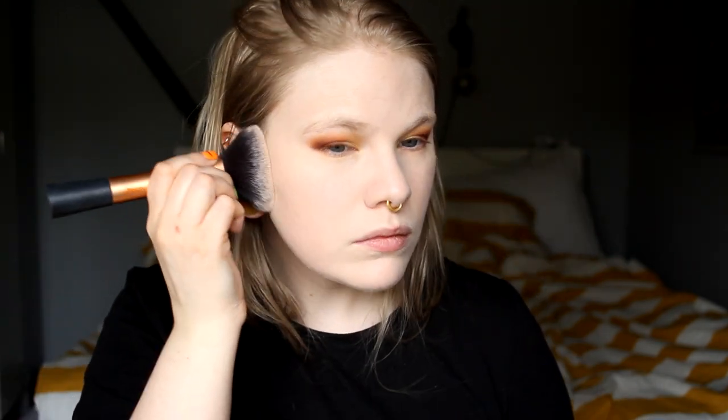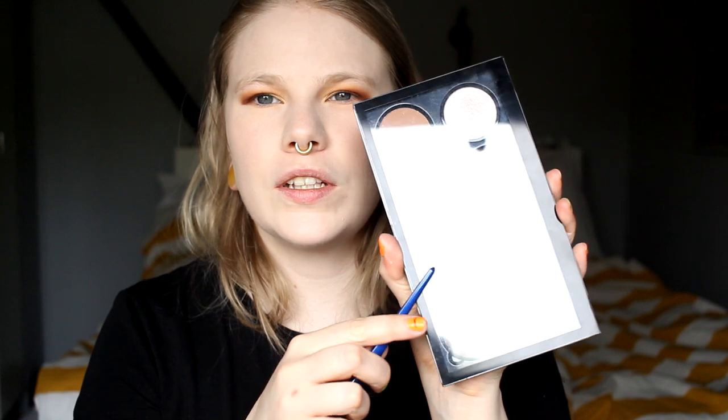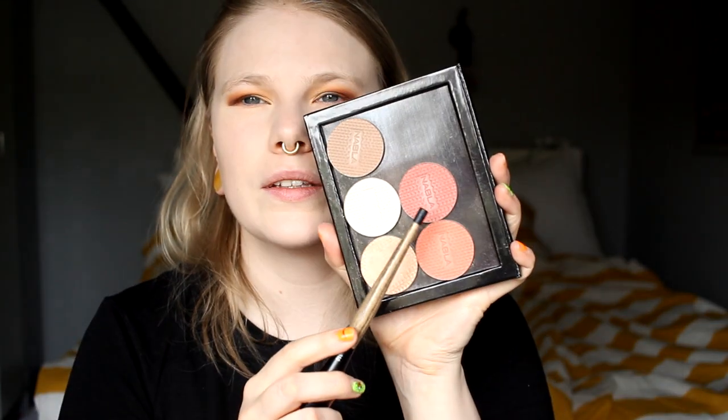And I haven't used powder on my face for so long — like my whole face — because the serum foundation I usually use dries down so you don't need powder to set it. And what I can remember about this foundation, it doesn't sit as well, and it feels like I want to set my foundation if I'm going to have it on the whole day. But I like the coverage of this foundation because it's not that much. So I am going to do some contouring.